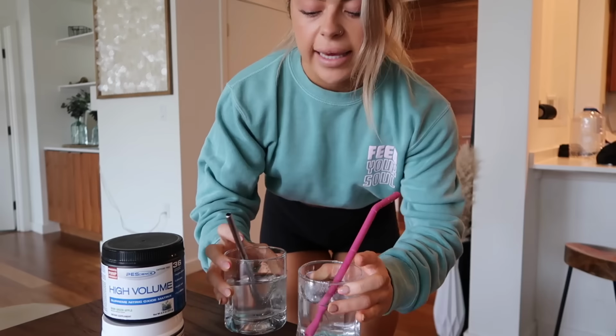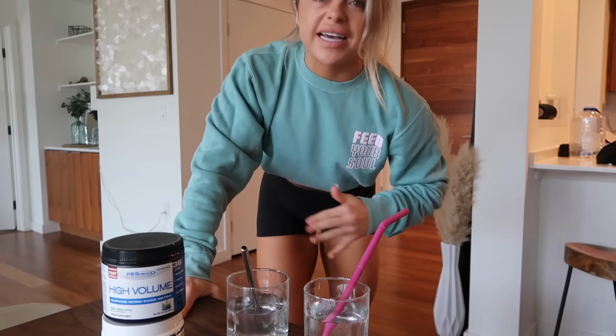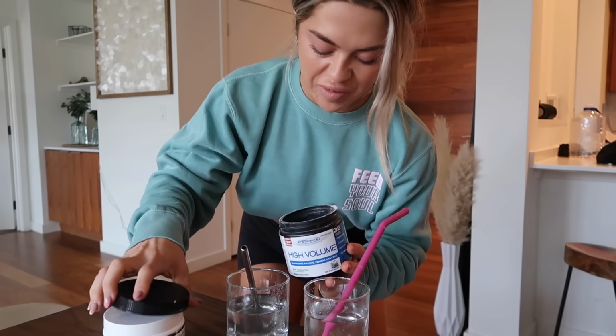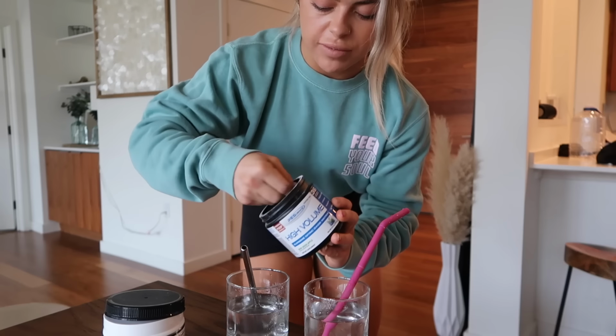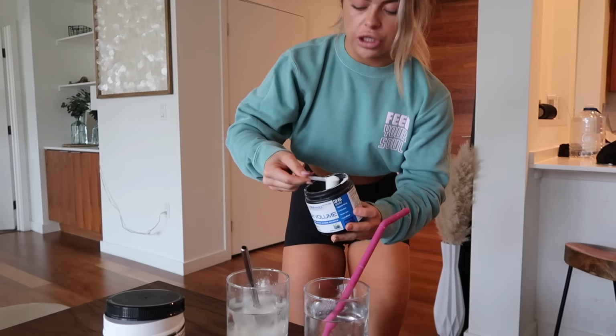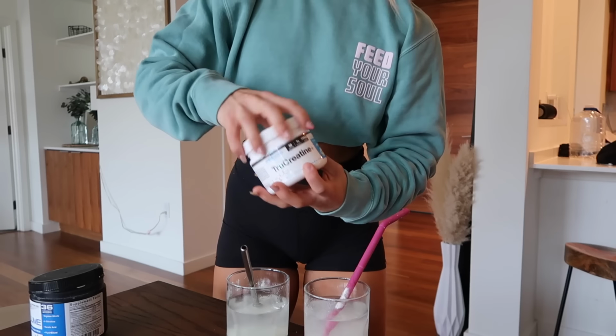Here we go, baby. Kat is currently getting ready for the gym, and whoever gets ready first usually just gets our pre-workout together, and that's usually Kat. Kat usually gets ready before me, so I'm taking over today. She'll appreciate that. I'm just gonna do 2 scoops of High Volume per use. 2 scoops here, and then 1 scoop of TruCreatine.